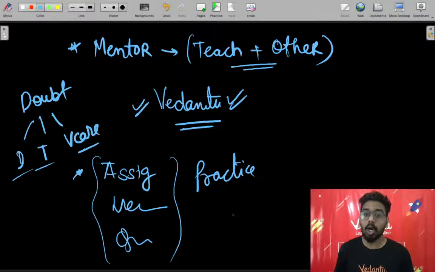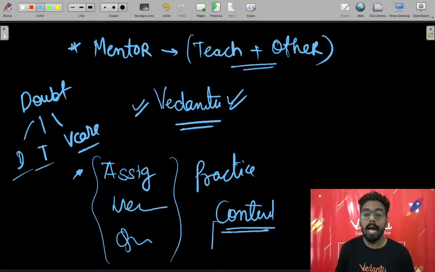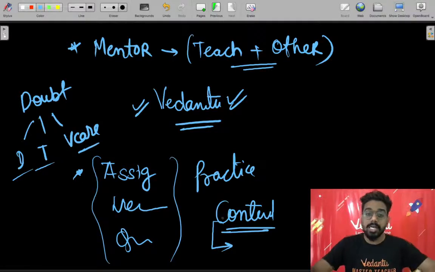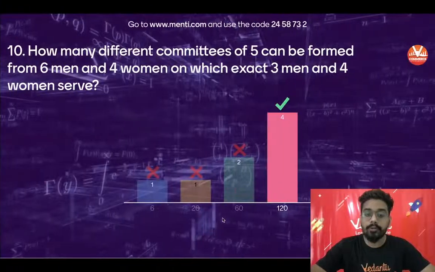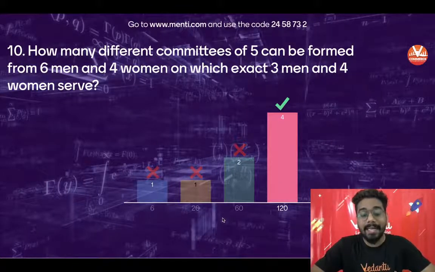And the last but not the least, you will have the content in a structured manner. आपको सब कुछ मिलेगा. In short, you will have the session recordings. You will have the session PDF. Whatever the content is being used. So how you will have all these things: by getting the enrollment on the platform.